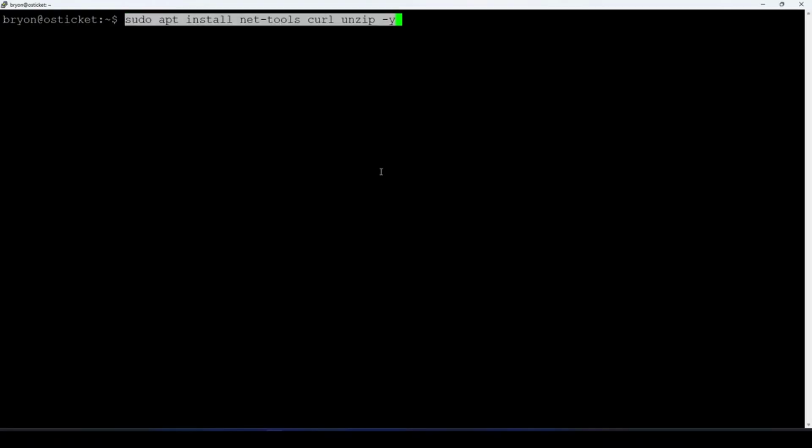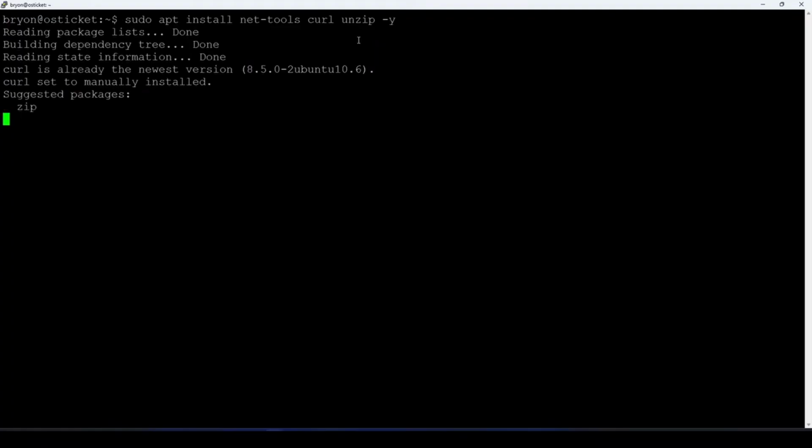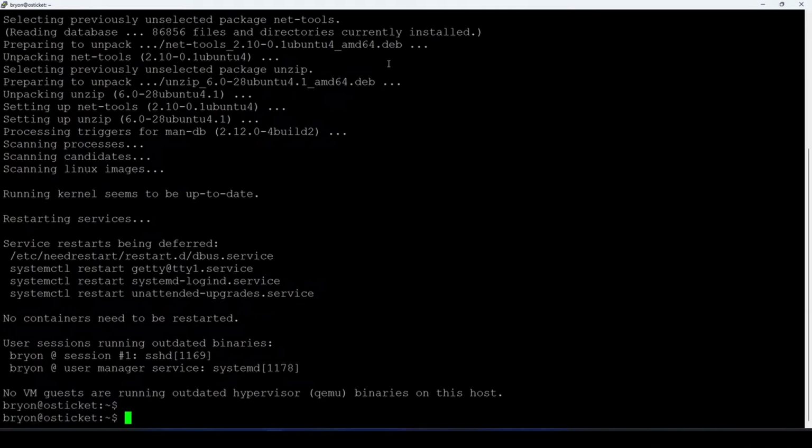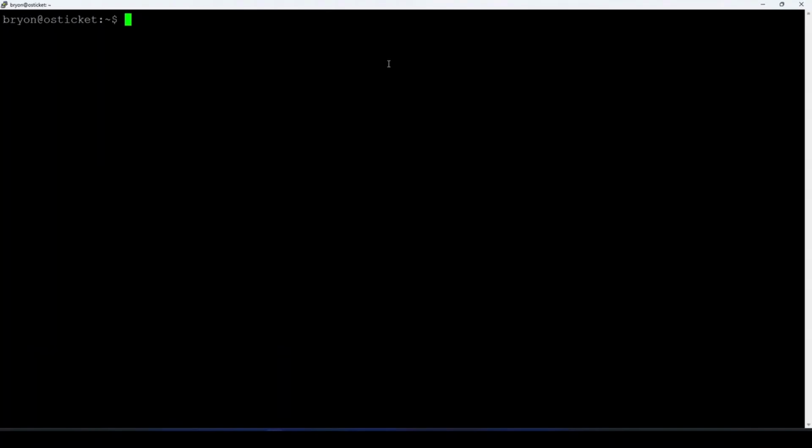And so the tools we're going to install are net-tools, curl, and unzip. Chances are some of it's there, but it doesn't hurt to just say, hey, I want this. Okay. And it'll just tell you that it's already installed. But go ahead and do that. And we can see that there was some stuff it needed. Once again, I'm going to do the clear because I like keeping this at the top of the screen for you guys to see easier.